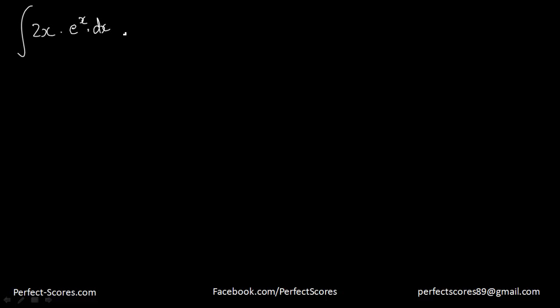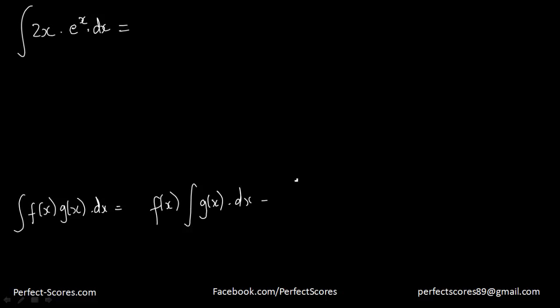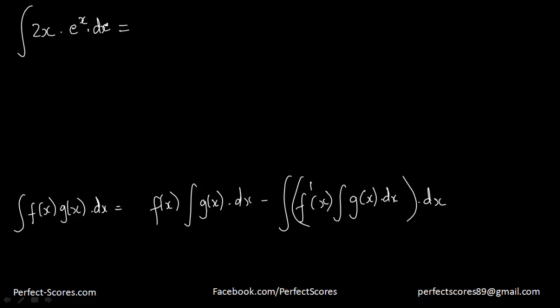Fine. So that is going to be equal to, if I just substitute that in the expression. So what was the expression? The expression was integration of f of x into g of x dot dx is equal to f of x into integration of g of x dot dx minus the integration of f dash of x into integration of g of x dot dx and the whole dx. Now it's my choice whether I want to take e to the power x or 2x here. Now remember, if I take 2x as the value of f of x, you can clearly see this f dash of x will actually become simply 2.